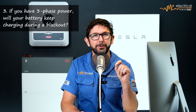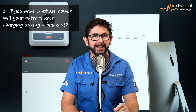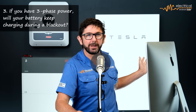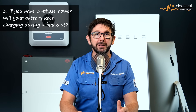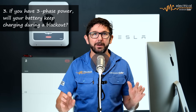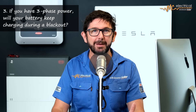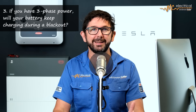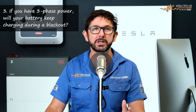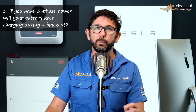The third point only applies to those with a three-phase solar inverter who want serious blackout resilience. With the Tesla Powerwall connected to a three-phase inverter, your solar panels will not keep charging your Tesla battery during a blackout — whatever energy is left in the battery is all you get until grid power returns. But with a BYD battery and a three-phase Fronius inverter, you're basically Armageddon-proof. You can have up to 57.9 kilowatt hours of BYD batteries, your solar panels will keep charging during the day, and you can even run a modest three-phase air conditioner during an extended blackout for days or weeks.